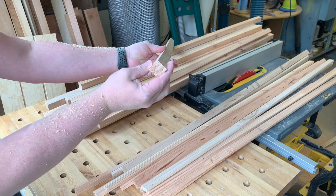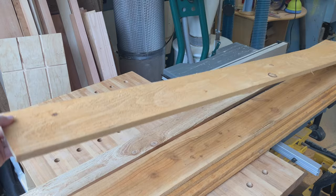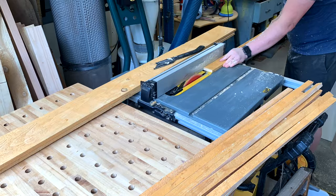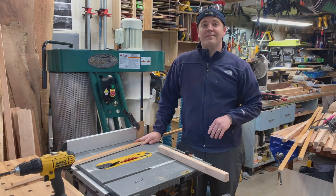The off-cuts will be used later — they could be used for other trellises — but the goal here is to get those one-inch uprights and maximize the wood. As for the other material, any kind of fencing material works great. This is some cedar here; I just went with some cheaper pre-stained fir. Whatever you want — again, you're going to rip these down into some thin pieces. I'm sticking with one inch. You only need to do one cut here — one rip — and then you've got all your thin pieces.